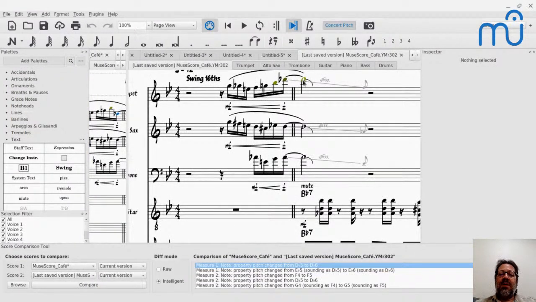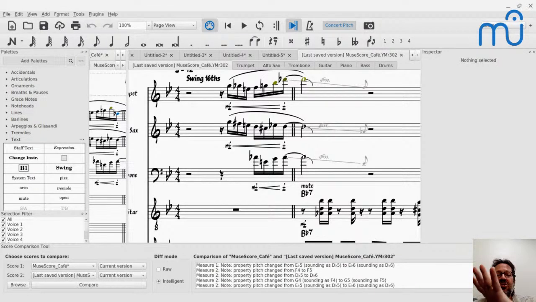It takes me directly to that note and lets you see that that's what changed. So if you have two different versions of a score, that score comparison tool will show you exactly which notes have changed. Not just notes, but if the text has changed, if you've added hairpins or whatever, it'll show you basically everything that's different. So that score comparison tool is pretty cool. I realize that's probably not really what you're asking about, but it's related, right?